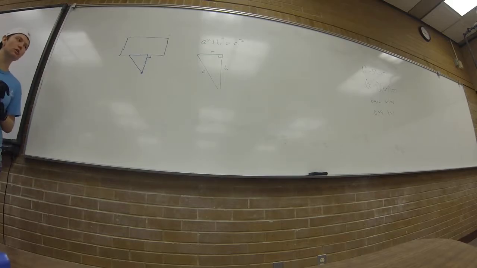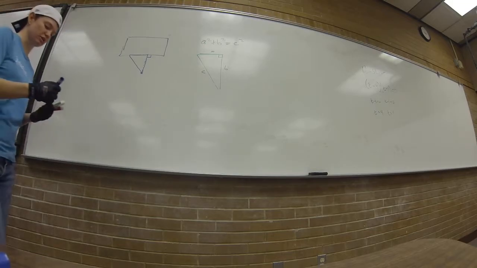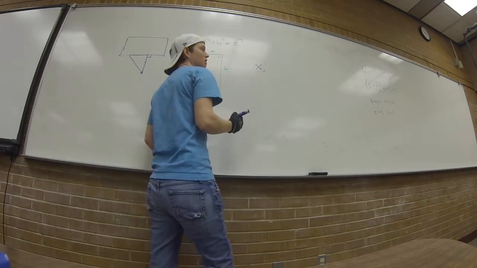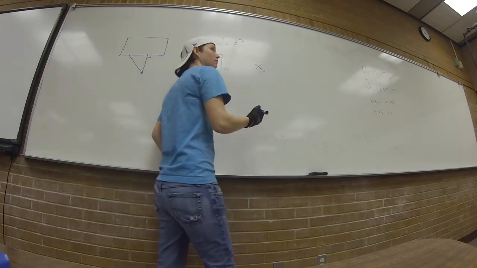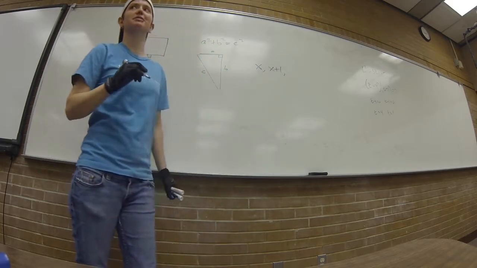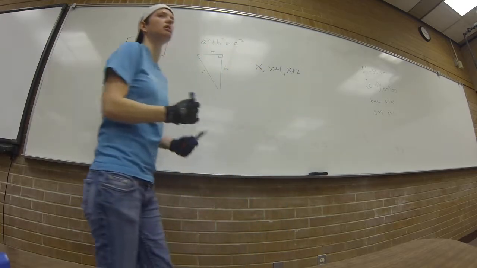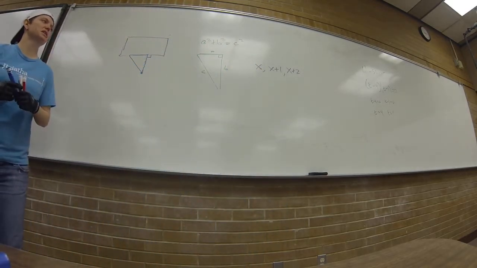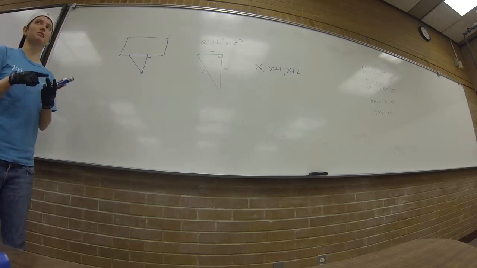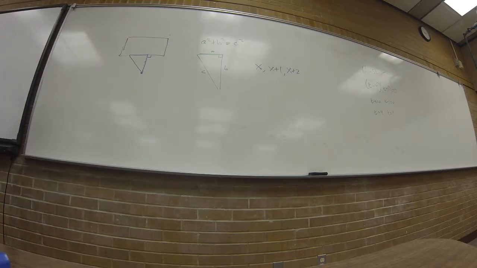Since we don't know what the consecutive integers are, in math, what do we call stuff if we don't know what it is? So if the first one is x, what's the next one? X plus 1. What would be the next one? X plus 2. Only because they're consecutive, right? What if it said consecutive even integers? Then it'd be x plus 2 and x plus 4. But these are not consecutive even ones, they're consecutive regular ones.